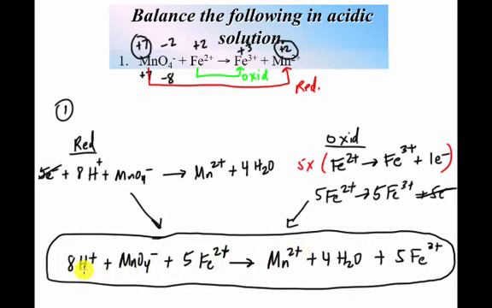What's happening is we are balancing this in acidic solution. So if I want this permanganate to react with the iron, it's not going to work if I don't have an acid added to this. So I have to make the solution acidic by adding hydrogen ions. By adding the hydrogen ions, then the reaction will happen. And we'll do this a little bit later in a lab where we actually will have acidified solutions for this process to occur. Anyway, so 8 hydrogen ions.